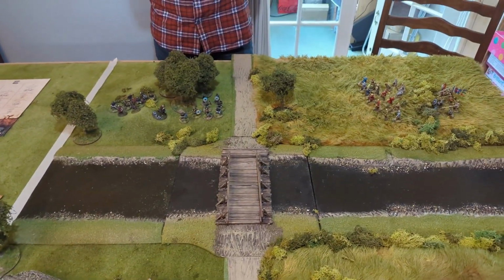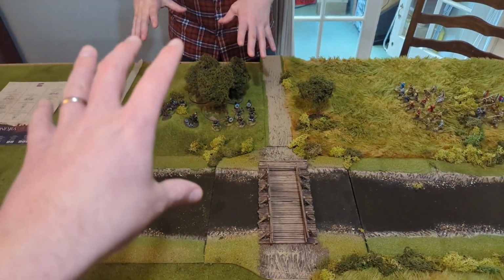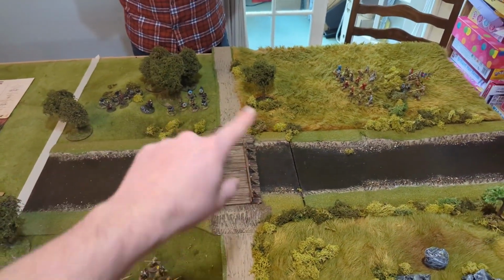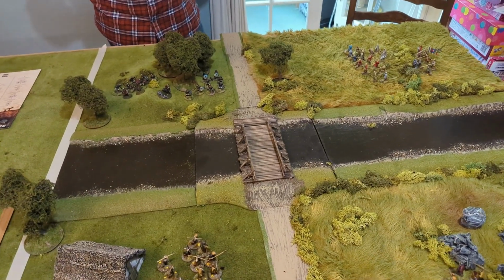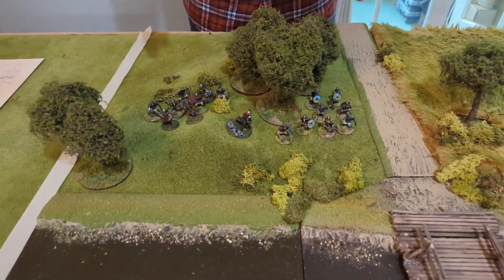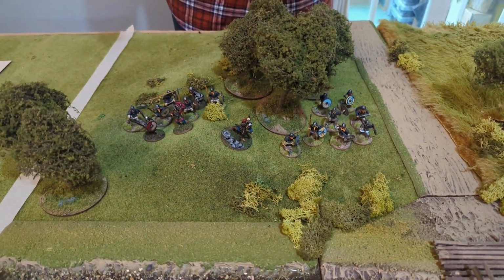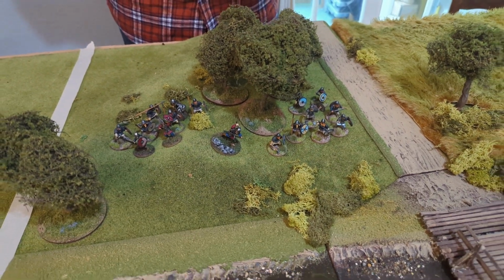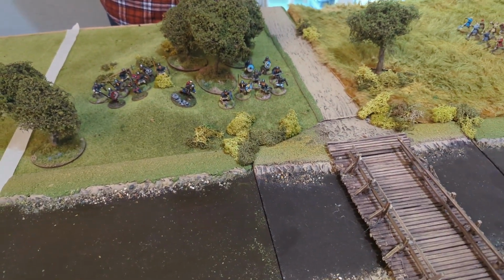Robin, why don't you talk us through your deployment? I started here. Oh, you might have seen, before we go into it, we have shifted the terrain around slightly to make sure that it's in the right place according to the deployment rules for the scenario. So I started over here because, well, one, I can actually move across the river on this side. And it's going to be a race for the bridge, I think. Yes. And then I went over there because it was the only corner left.